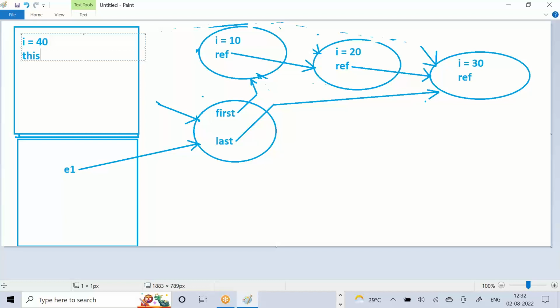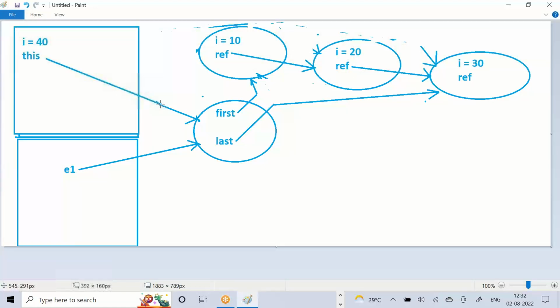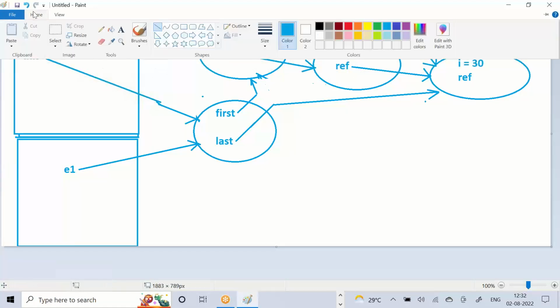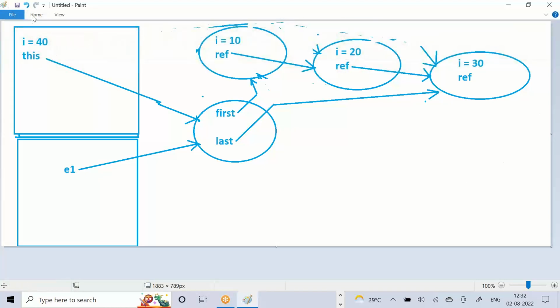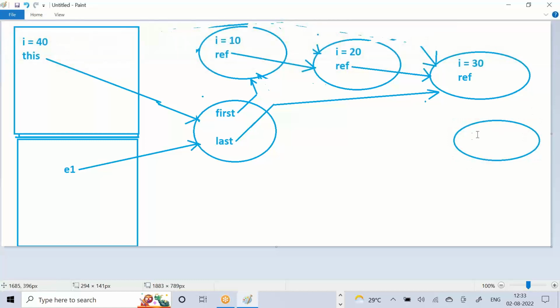This is pointing to E1. One new node is created inside the add method, with I and ref. This is referred by N1.